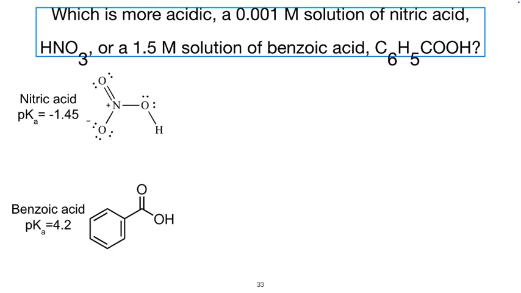Okay, it's very acidic. Okay, that's sort of okay. I'd like a little bit more than that. I heard a couple other people mumble it. It's a strong acid. Okay, how do you know it's a strong acid? The pKa is extremely small. Okay, the cheat you can lean on without having to have it memorized: you're given the pKa, and you're looking at a pKa that's negative 1.4. So that is a very strong acid. If you go through and run your ice table, what you're going to find is the concentration of H+ for nitric acid is going to be 0.001 molar. It's going to come out to be exactly that.